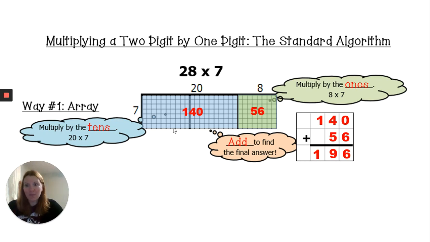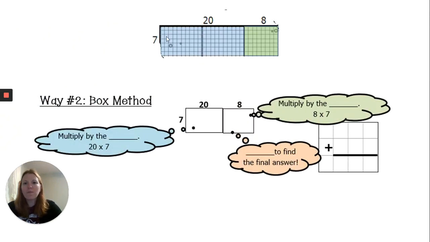Then last week we looked at doing what's called the box method, which is basically the same exact thing, but now we don't have all those little squares in it. The box method helps us make that problem a little bit shorter to write out. And it'll also help us as we work through some other types of math problems. So in 5th and 6th grade, when you multiply decimals and fractions, we'll use the same idea. But it's kind of an in-between step between what we did with arrays, where it helped us understand it, and what we're going to do today, where we're going to do the fast way of solving it.